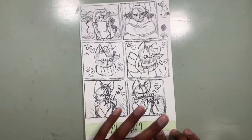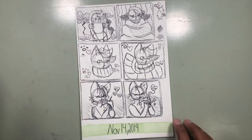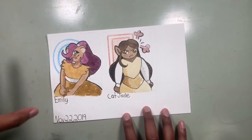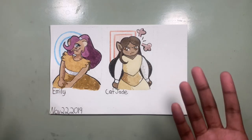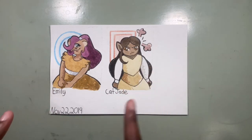So here is just some more Qvember thumbnails. I don't like how the execution went out, so I never ended up turning these into Qvember drawings. So here are the final pieces that I made in my video where I was redrawing my sister's art. And I do sort of like how they turned out now after some time has passed. I don't really like them as much as I did when I initially made them, but I still think these drawings are some good drawings.